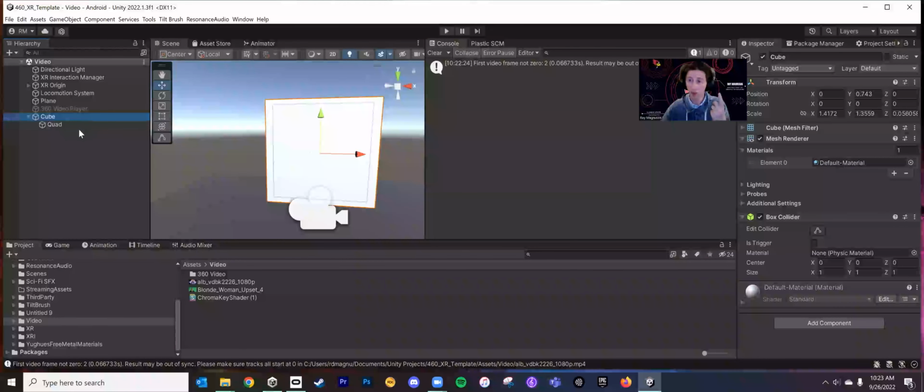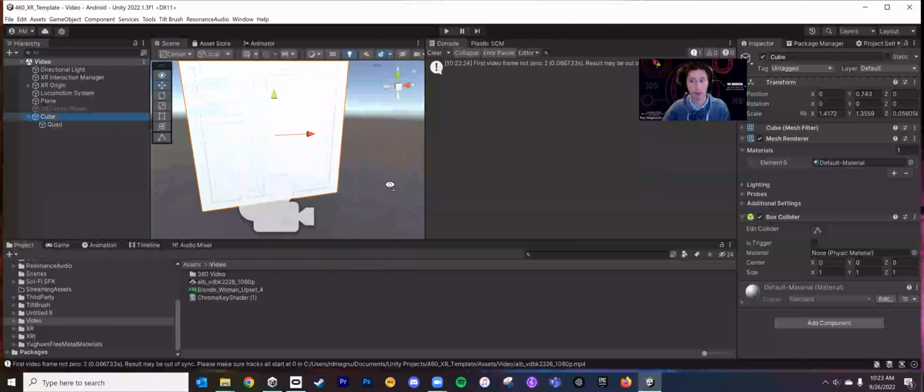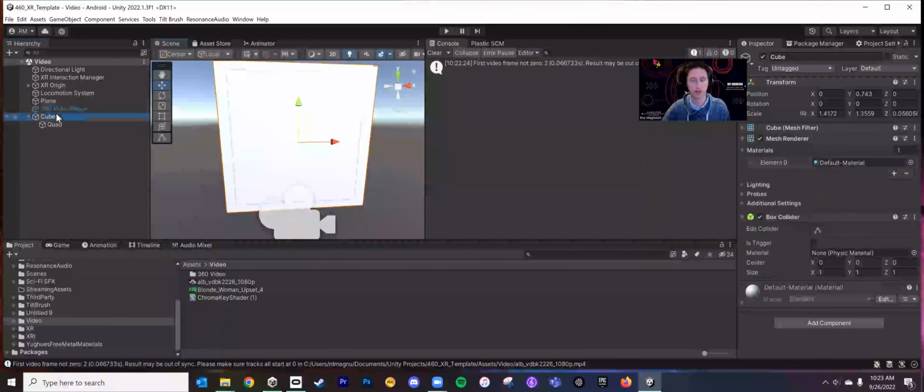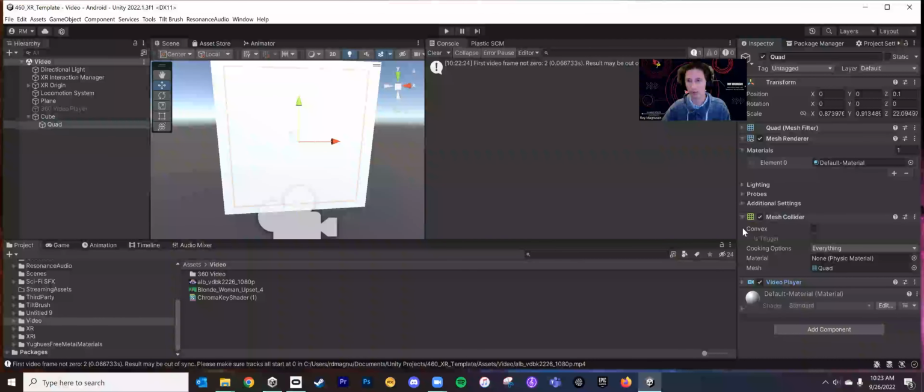Okay, so that's one way, right, to bring in video. This is sort of the diegetic, like it's in the world, right? It's just like you're replacing the concept of a movie screen in our VR environment. Super cool. I would urge you to think really outside the box with how you can use video. And I haven't even talked at all about triggering this stuff, but that's not particularly challenging. If you want to trigger, play, pause, all those things, let me know and I'll walk through that. But you use the XR origin and your controls to do that.